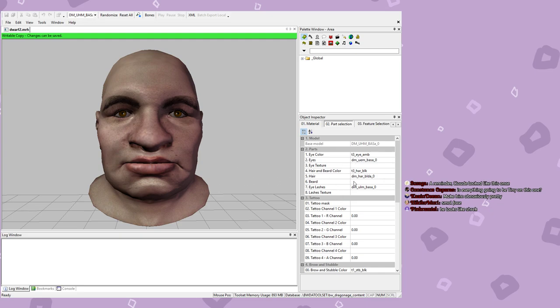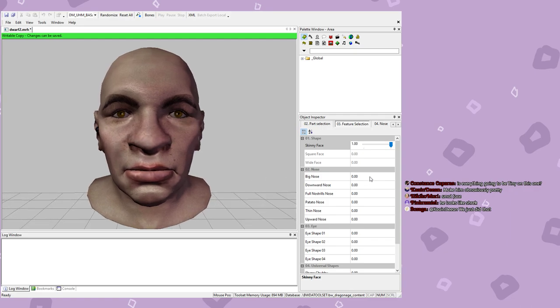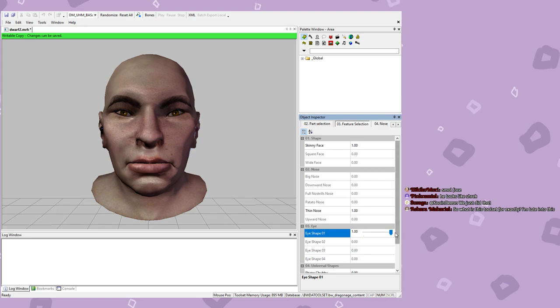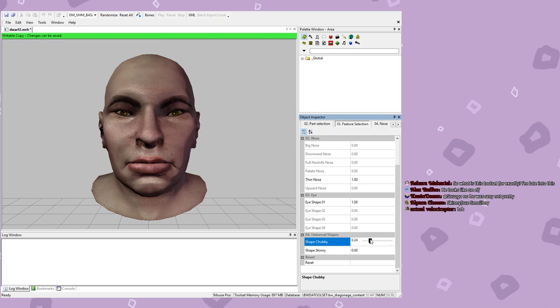Eye color. We'll just do this later. Feature selection. Skinny face. So we want the skinny face this time. He looks like he has very chapped lips. Potato nose. Don't want that one. Thin nose. That's probably what we're going to go for. Eye shape. Slanty. Square. We don't want that one again. No, we're going to go with slanty, maybe? Face shape. Oh, we don't want chubby. We want skinny.